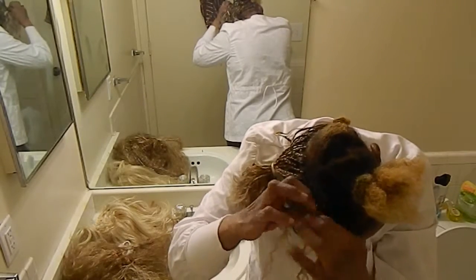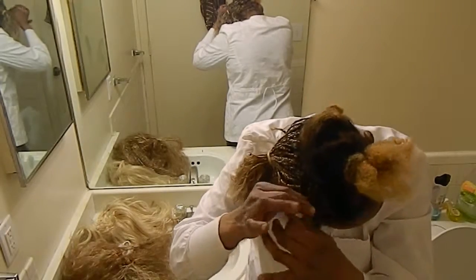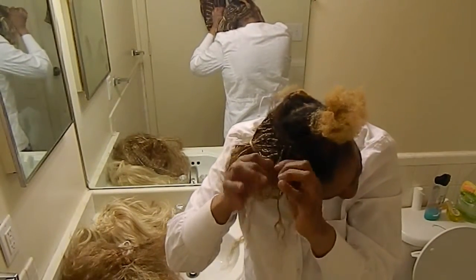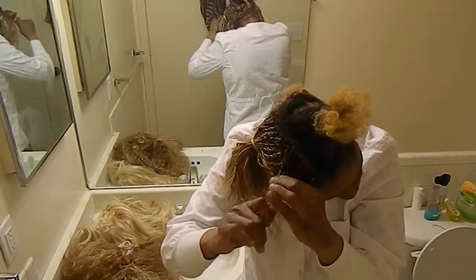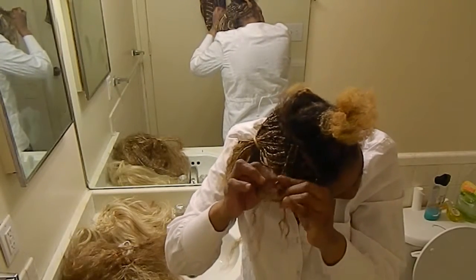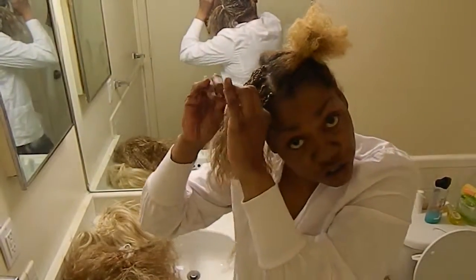And then you just braid down. It's a long process, but it lasts for about 2.5-3 months. It just depends on how fast your hair grows out. My hair doesn't really grow out really fast, so this will last me until the end of March.